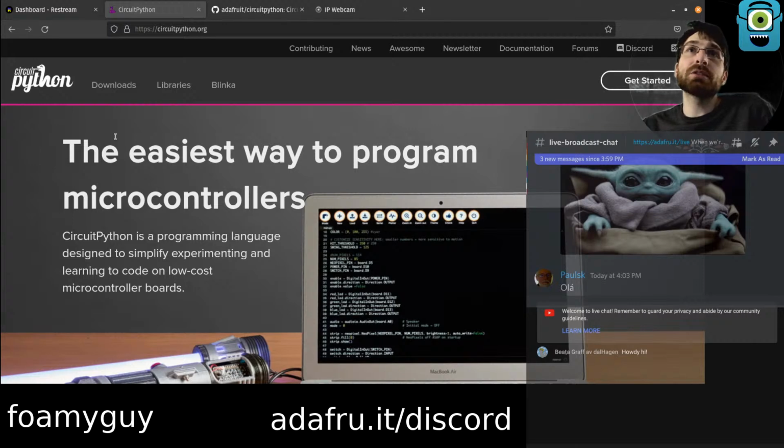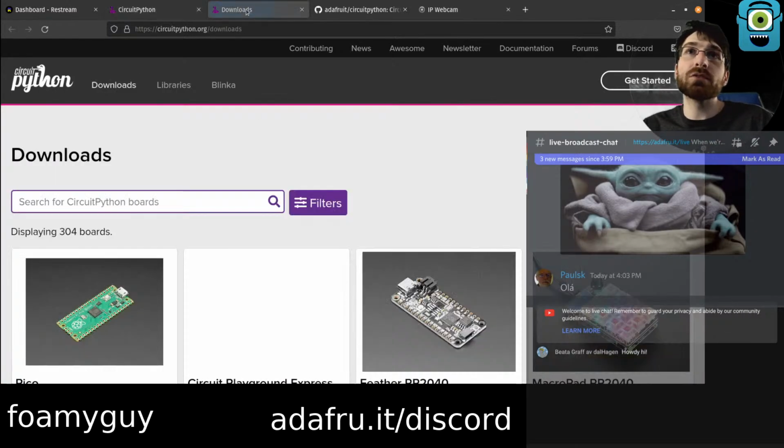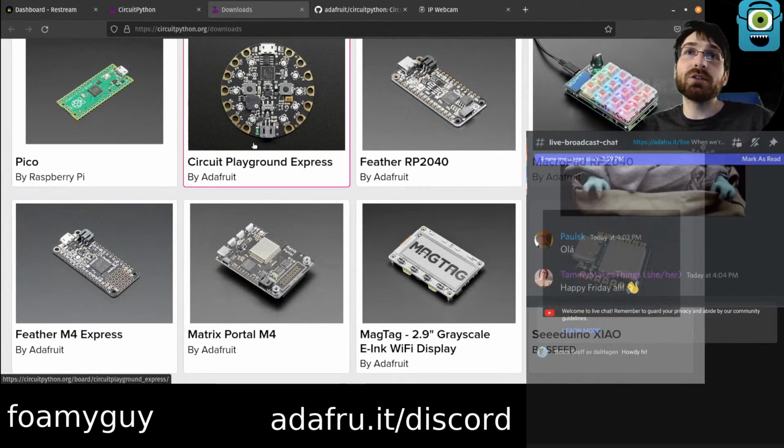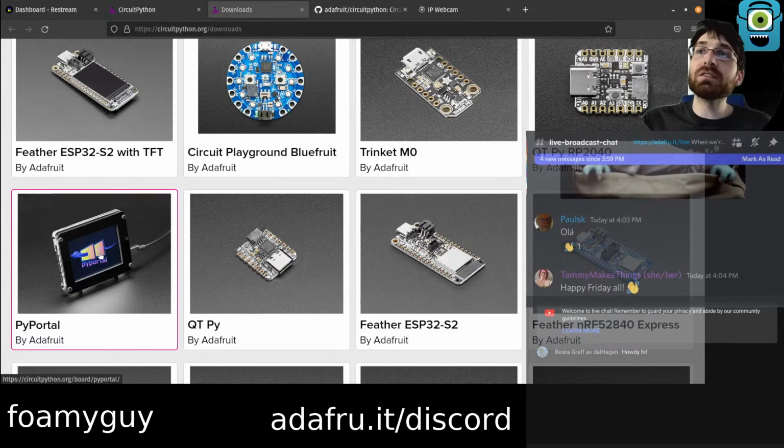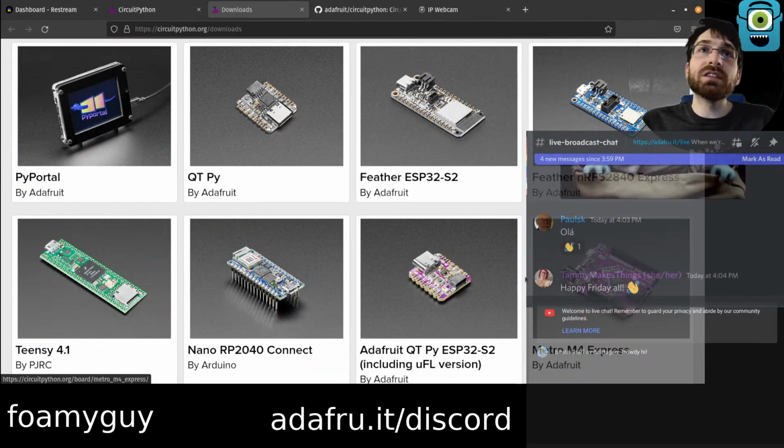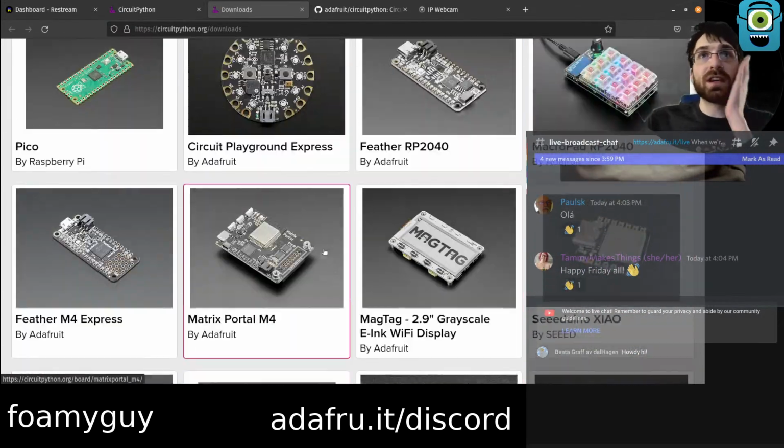To take a quick step back, though, if you might be new and you don't know what we're talking about, CircuitPython is a version of Python that runs on these tiny computers called microcontrollers. There's lots of different shapes and sizes, circles with alligator clips, the feather form factor, which a lot of them are. There's the Raspberry Pi Pico. There's some with displays built in. There's some with radio antennas built in, all kinds of different shapes and sizes of these things.